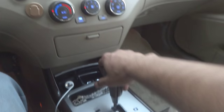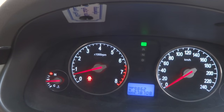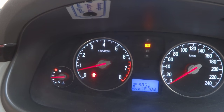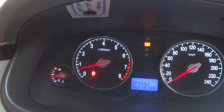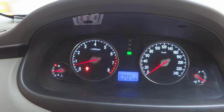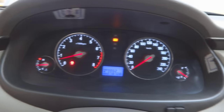Now I'm going to put it in gear. Here you can see I'm putting it in reverse or D or whatever gear. Look at the RPM change. Now in reverse you can see there is no substantial change. Again put in gear, in D, it's the same as before. I mean, it's in a good state. So this was our repair on this car.